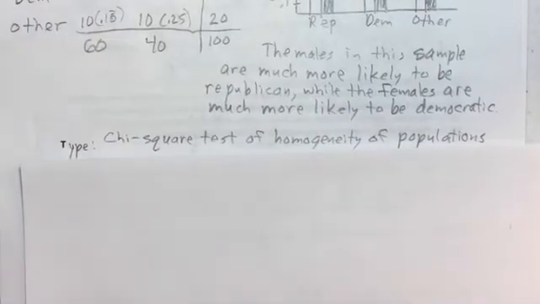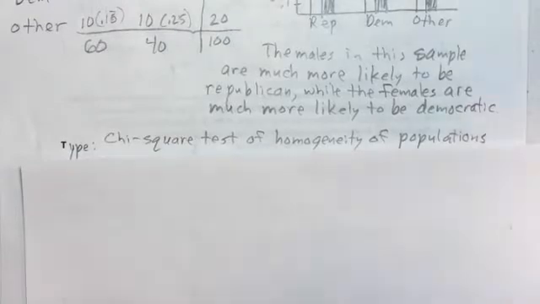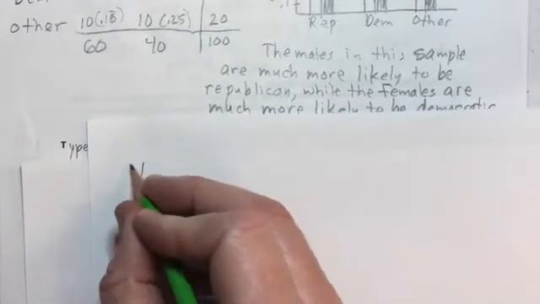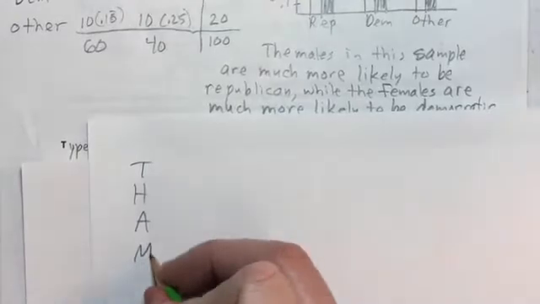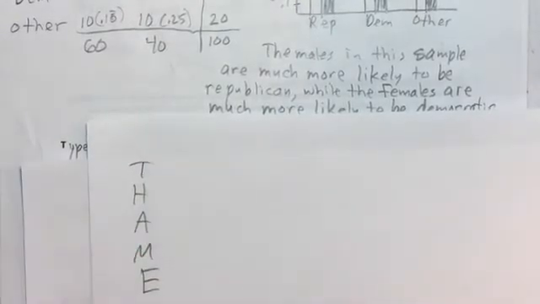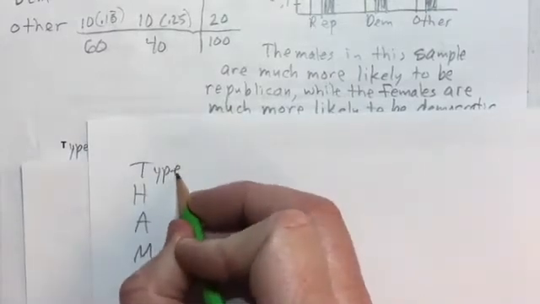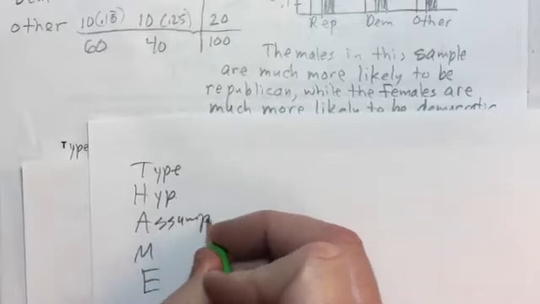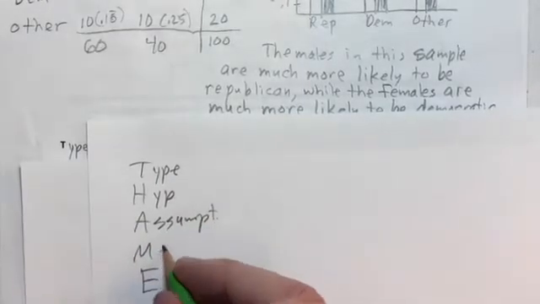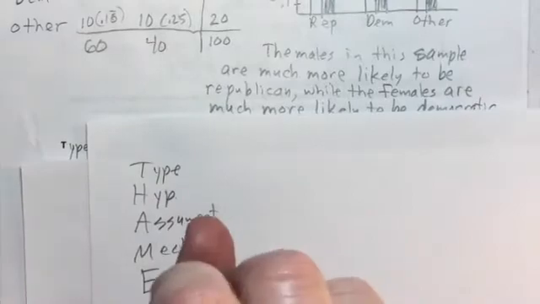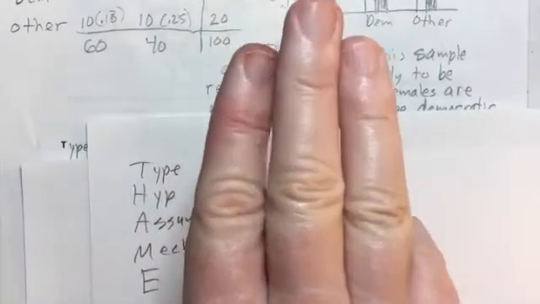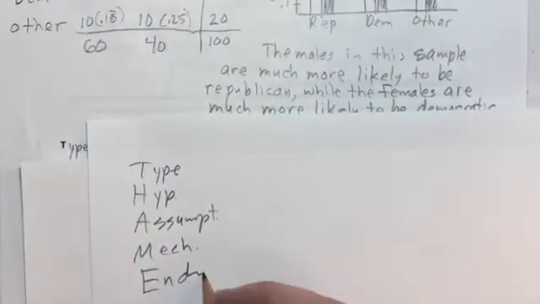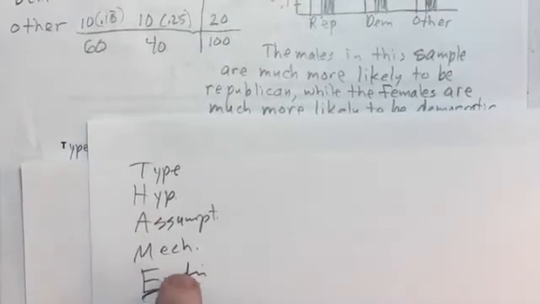So for any test, as we've done several times this year, anytime you have to do a test, you have to do 5 things. And this is going to be similar to what we've done before, but we have to tweak it for chi-squared. We have to state the type of inference. We have to state the hypotheses. We've got to check the assumptions or the conditions. We have to do the mechanics, which for a test is test statistic, p-value, and degrees of freedom. And then we have to do our ending, which is our p-value statement. Now the ending is going to be the same. And a lot of this other stuff is going to be similar.